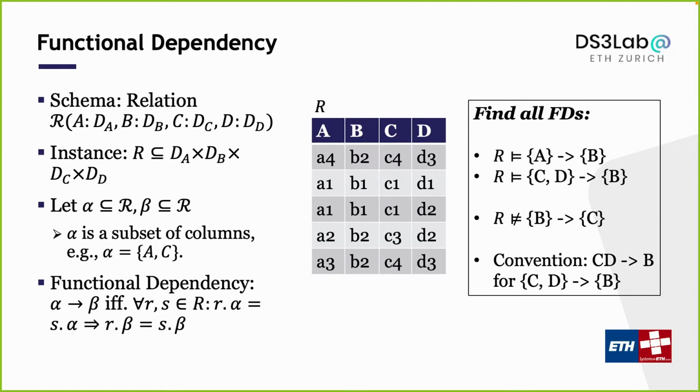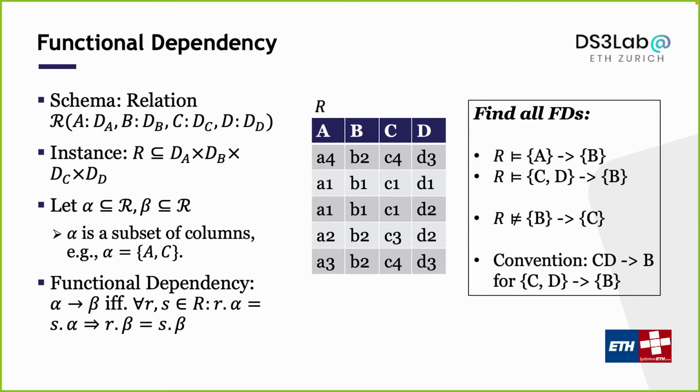So in this case, you can do this exercise by yourself. You cannot find any. If you look at this, only the first tuple and the fifth tuple share the same value of the combination C and D. They both have C4 and D3. You look at whether they have different B values. Does this specific CD value really decide B for me? In this case, the first tuple is B2, the fifth tuple is B2, so it's fine. In this instance, if I know the value on C and D, I know the value of B. You can do this exercise by enumerating all the possible pairs, but this one holds.